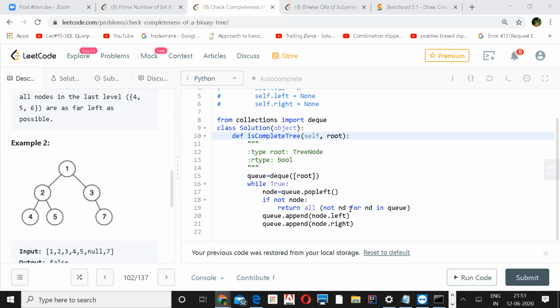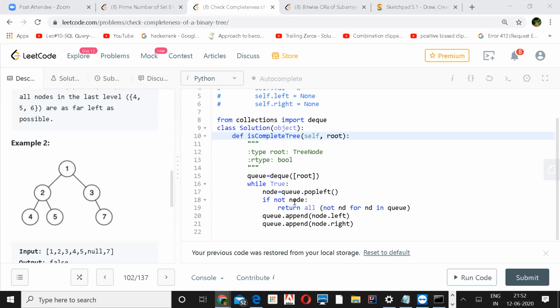If it is a node, then it will not hit here and it will just continue for the left and the right.